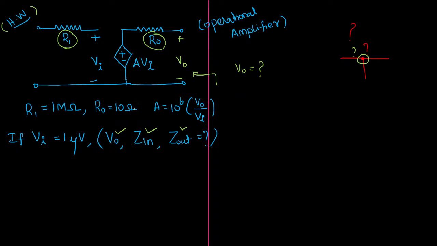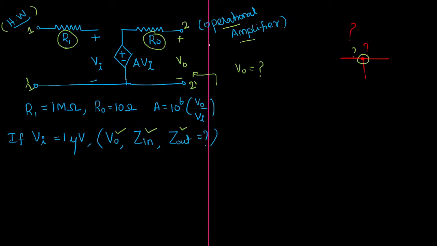Now, if you observe the question properly, everything was clearly defined. See, they have given two ports. Let us start from the input port. Let me call it 1 and 1 dash, and I am calling this 2 and 2 dash. And I know this is the electrical equivalent circuit of the operational amplifier. Yesterday itself I have told you, no? But it doesn't matter here which circuit they are giving.